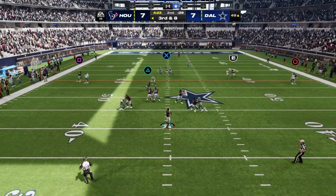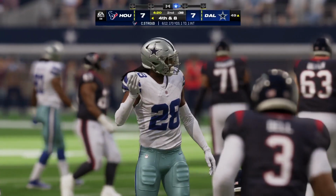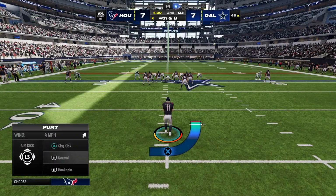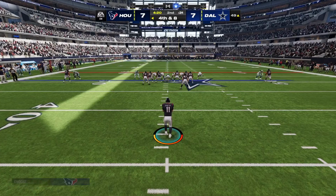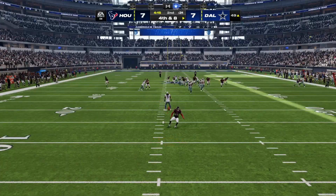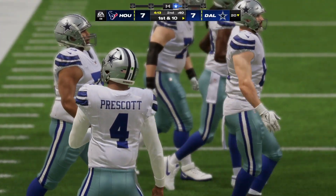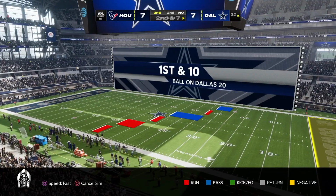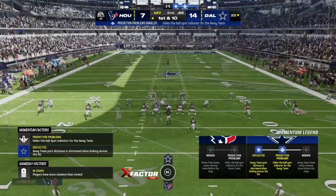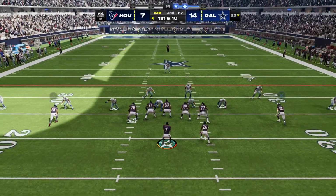Stroud on 3rd down now. And this pass broken up. And the contact well timed there. And now 4th down. Now on 4th down, it's Cameron Johnston on to punt it away. Devontae Turpin deep for the Cowboys. And he couldn't get it to check out. That kicks all the way into the end zone. So the football will be at the 25-yard line as this offense gets set to take over.